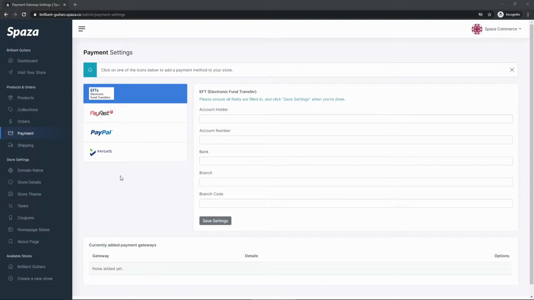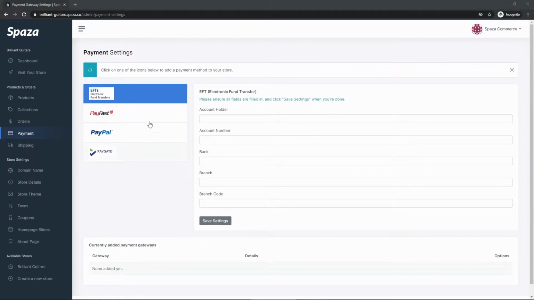If you remember from a previous video when we went through the checkout process as a customer, we only had the option of choosing arrange payment later. Obviously, we hadn't added any payment gateways yet, so once we've added a couple of these, we'll go back to the front end and do another demo run through so that you can see what that looks like to your customer. So how do we add a payment gateway to our store?